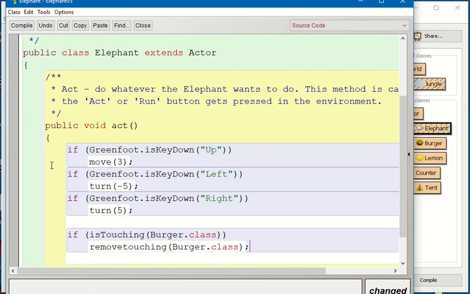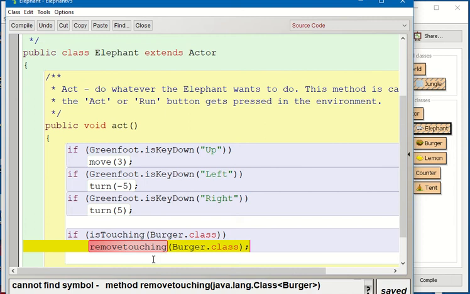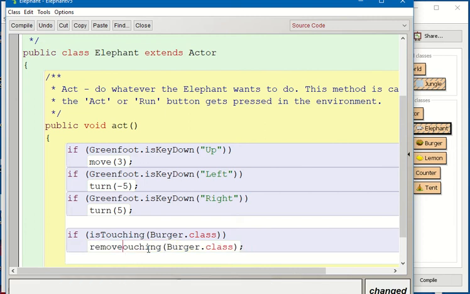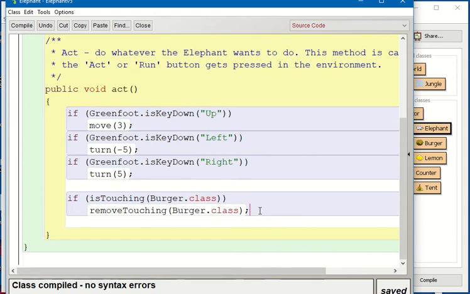First of all, semicolon, I'll need that, but it's now going to give me another error because it doesn't know that command, removeTouching, because by the conventions here in Java it's lowercase at the start and then capital T, with isKeyDown, capital K, capital D. There's no variations, they've got to learn that as it is. So there we are, no syntax errors, that's great.